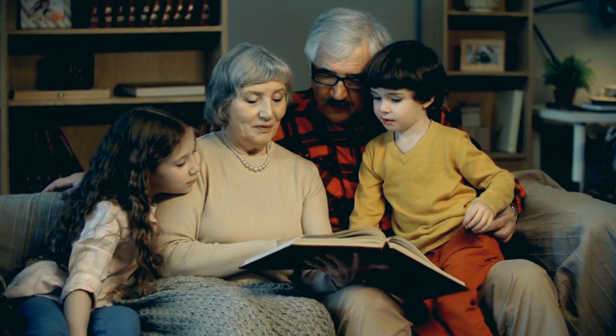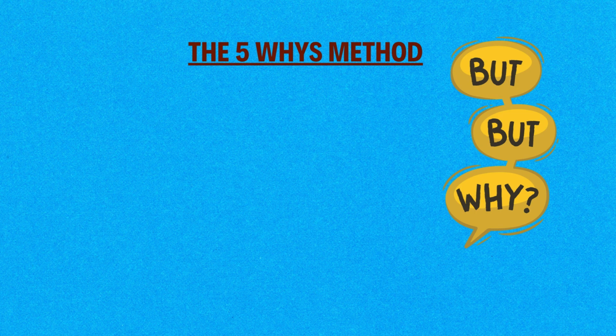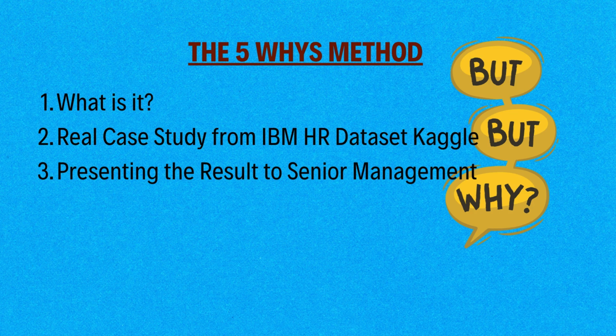drive action. One powerful way to interpret machine learning models is through the 5 WHYS analysis, a root cause framework for solving business problems. In this video, I'll show you how to apply the 5 WHYS analysis to the IBM HR Analytics Dataset from Kaggle to uncover key issues and present them in a way that drives business impact. Let me first quickly explain why the 5 WHYS analysis is a game changer for understanding business problems.